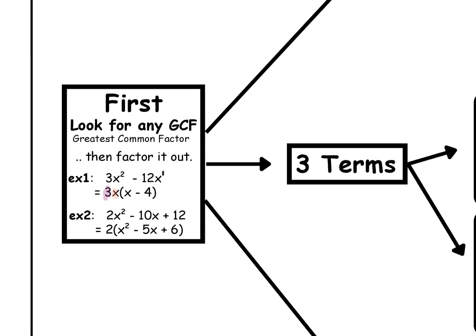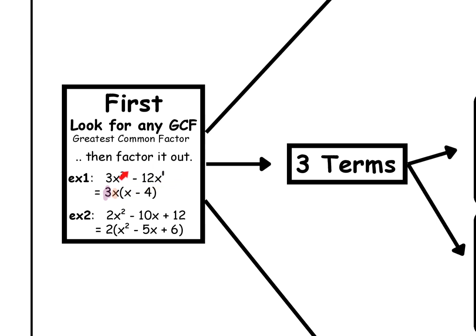Okay, so that means that our GCF for the number is 3 and that our GCF for the variables is x. When we are factoring, what we are doing is dividing. So now you're going to take each of these terms, so 3x squared and negative 12x to the power of 1, and you're going to divide by 3x. So 3 divided by 3 is 1. We don't need to put anything there. And x squared divided by x, well, I just subtract the exponent. Since this exponent is 2, and since this exponent, when there's nothing there, is 1, we subtract this, and we have x to the power of 1. Again, I'm just not writing anything there.